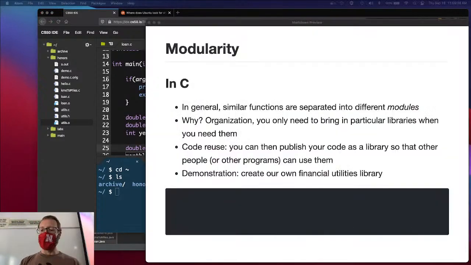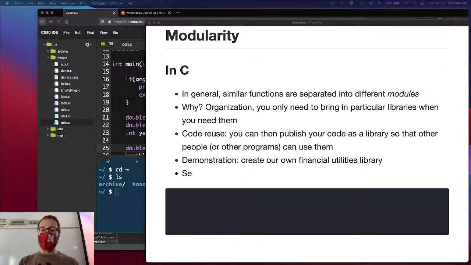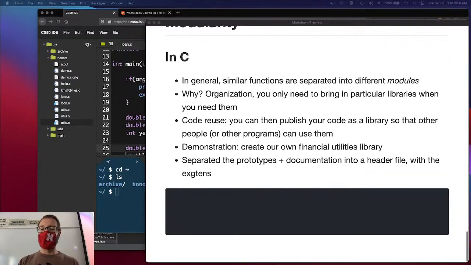All right, so let's identify what I did the entire time. We're going to create our own financial utilities library. What we did is we separated the prototypes and documentation into a separate header file with the extension .h, and that stands for the header file.